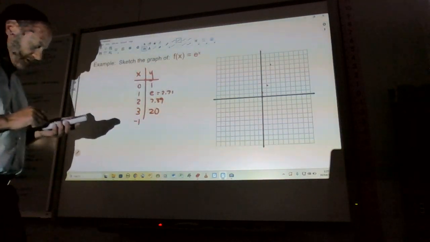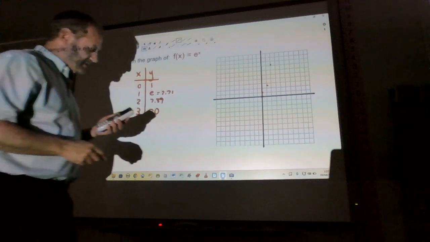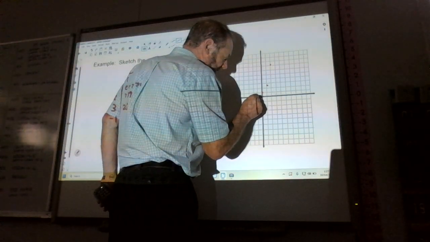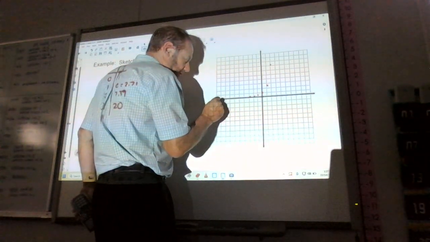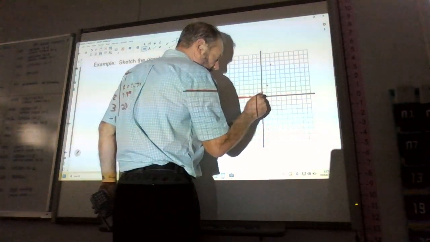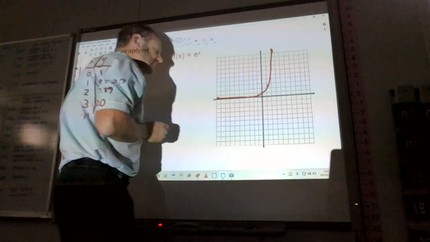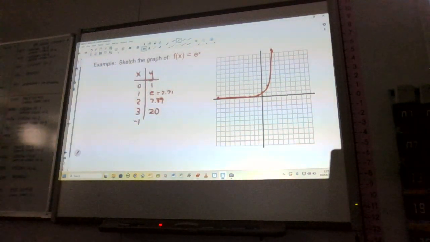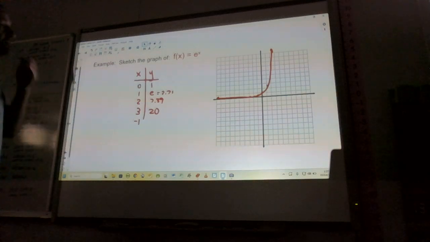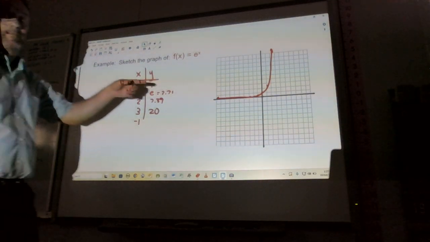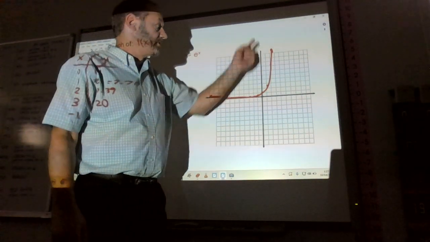Let's put -1 in there. So e to the -1 is going to be 0.3678. So that's going to be right about here. And what's going to happen is this is going to get closer and closer to the x-axis, but it's never going to quite get there. So it's going to look just like this. This is an exponential growth, and it grows extremely fast. So there's e to the x power. This is why I said I want my bank account to grow by e to the x power, because it takes off, huge.